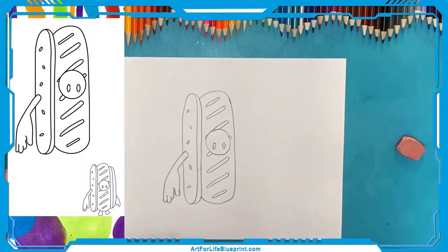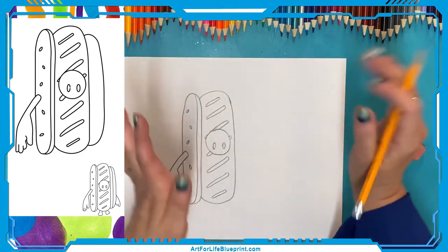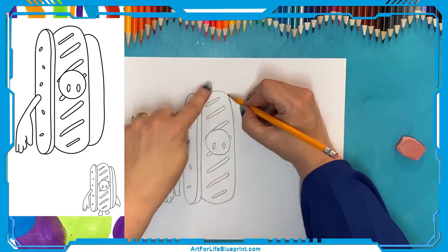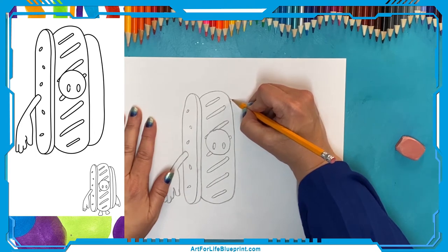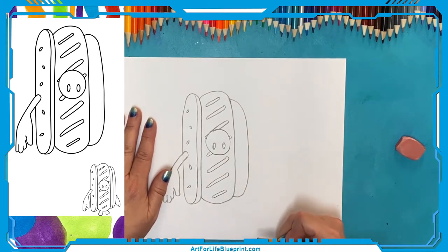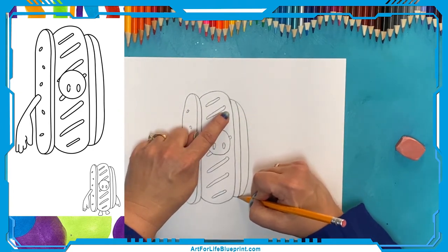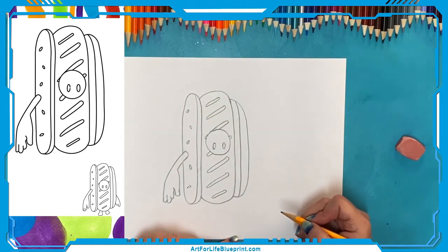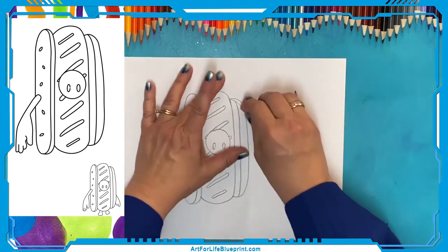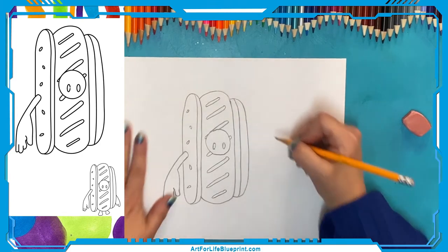I'm loving it — we're almost done! Now we've got to put the bun on the other side. We're going to come out about as far as we were here, but it's kind of going away from us, so this side of the bun is going to be a little bit smaller because it's a little bit further away. Come down a little, come out, and draw the whole thing like that. This is the inside of the bun, so I'm going to bring that little part that's going to turn into a shadow down right there. I wanted this side to bump up a little more, so I'm going to change my line — I think that's going to look better.